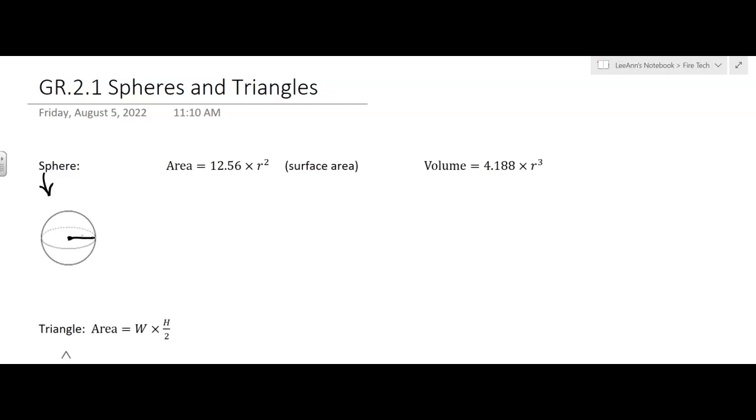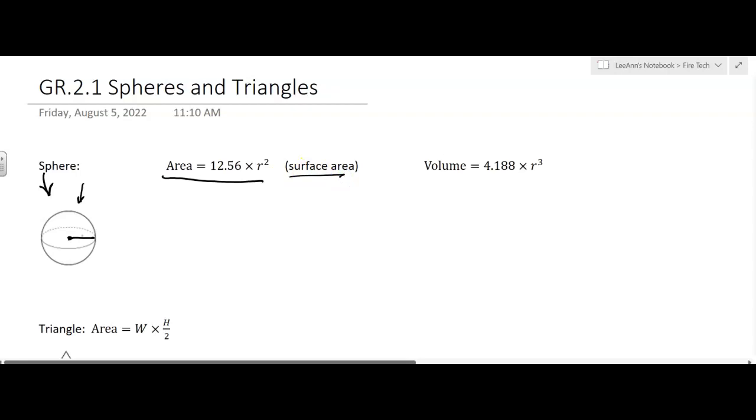A circle is in a plane, right? It's two-dimensional. So a sphere is three-dimensional. Okay, so when they talk about area, area of a circle, that's one thing. But this is the area, meaning surface area of the basketball. Say you wanted to paint the basketball, how much paint do you need? Or better example, you're going to wrap up the basketball in wrapping paper to give somebody for Christmas. How much wrapping paper do you need? So you're covering the outside or the surface of the ball. And it's called surface area.